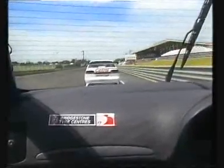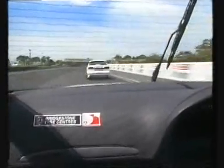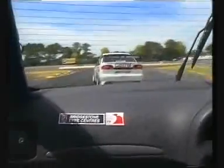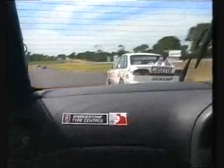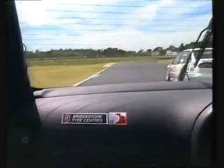as they stretch the legs of the V8s along the main straight, down past in front of the grandstand, reaching 255 kilometres an hour before they brake for turn 1. 4 laps remaining. Well, Seaton's been able to close the gap quite rapidly on Larry, but hasn't been able to do anything about getting past Brad. No, that's true. He certainly doesn't have the horsepower.